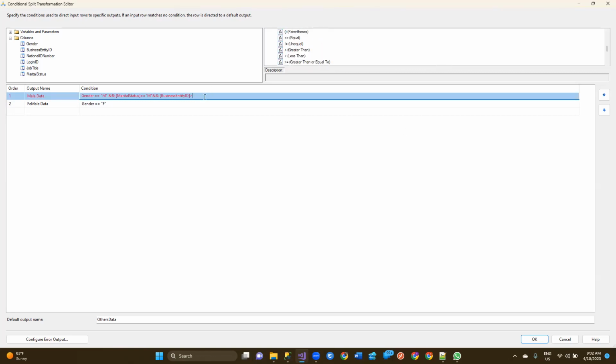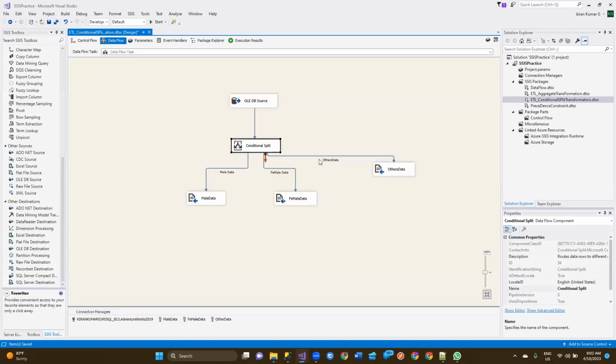Okay, greater than 100 ఫర్ ఎగ్జాంపుల్ ఒక బిజినెస్ కేసు ఇది. ఇలా మీకు ఇష్టం వచ్చిన కండిషన్స్ రాసుకోవచ్చు కండిషనల్ స్ప్లిట్ లో. Okay, so this is all about the conditional split transformation. So any doubts here or else clear?